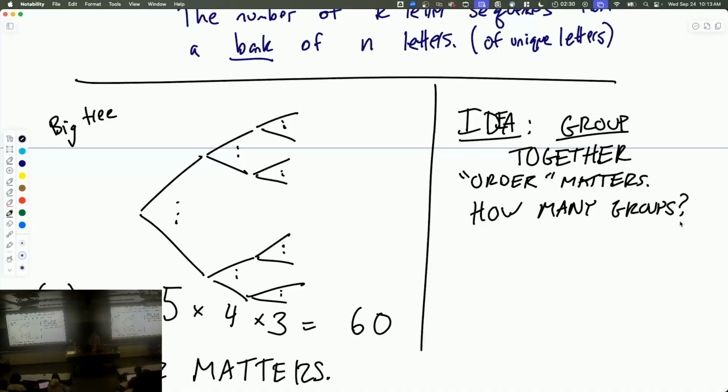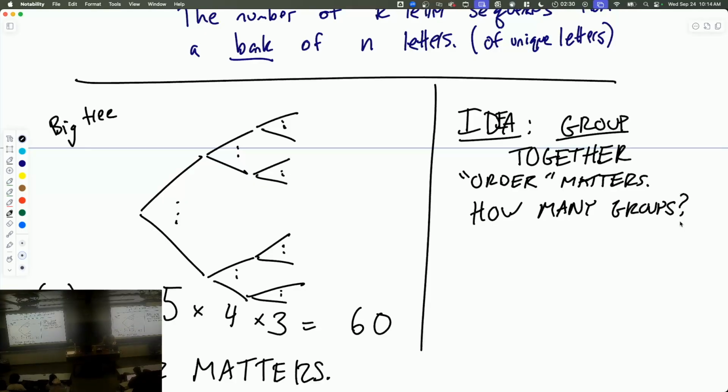Let me give you an example. Let's say we had ace, king, queen. If we say order does not matter, then there is only one hand with ace, king, queen. But if order matters, ace, king, queen can manifest itself in many different ways. It could be king, queen, ace, or ace, king, queen, or queen, ace, king. The idea is that one unordered hand can become a group of many, many ordered hands.